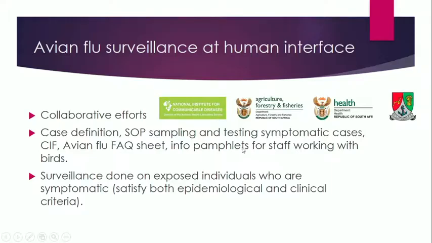And we decided to do surveillance on individuals who were both symptomatic and had a history of exposure to infected birds, satisfying both epidemiological and clinical criteria. What was decided on is that only individuals who became sick within 7 days of being exposed to a sick bird were sampled. Okay, and then we also conducted both active and passive surveillance. Active surveillance is where we physically went out to the farms where individuals were showing to be symptomatic and took their samples. Passive surveillance is where we supplied clinics surrounding farms that had infections, and if anybody reported to the clinic, they'd take a sample and send it to us for testing.